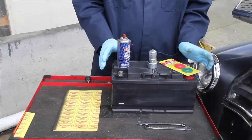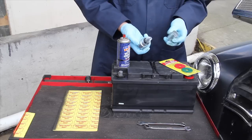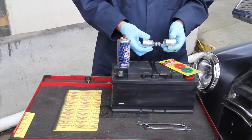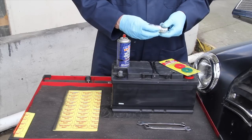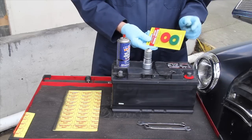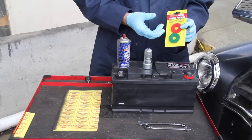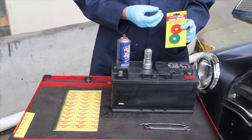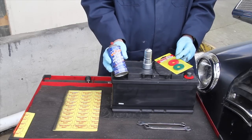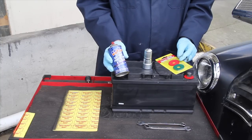Along with the battery mat, there are three other products I use to minimize battery corrosion. The first is a good battery post contact cleaner, which can be purchased at any auto parts store — you need a very clean contact on the battery post to prevent corrosion. Underneath the battery cables I use battery terminal washers, which have a special chemical to help absorb any battery acid gassing out of the posts. And finally, I use a battery protector and sealer, which is sprayed onto the battery cable and post after it's cleaned and tightened.